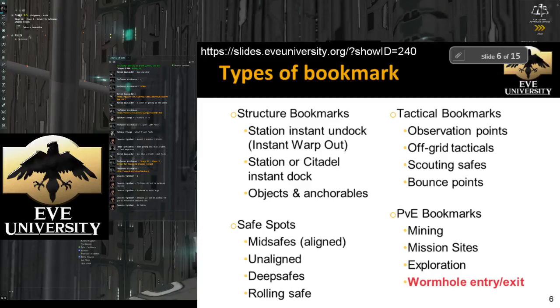Bounce points are important, especially if you're flying Logi or EWAR. A bounce point is a bookmark that is within warping range that allows you to warp out and warp back into.